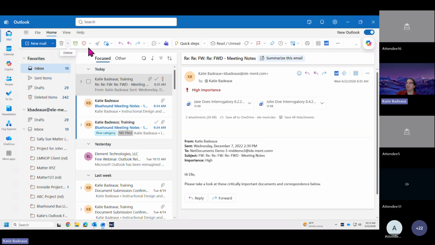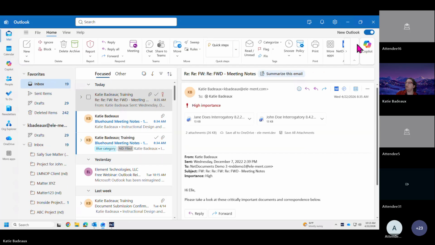So you'll notice that the icons are not really labeled by default. They're smaller, it's more compact. Again, this is kind of a matter of preference. Some folks really like that compact view. Some folks want a more traditional ribbon. That's an easy one to adjust, actually, if you do want a more traditional ribbon. You can click this little arrow. It's sort of to the bottom right of the ribbon. It clicks up and down.